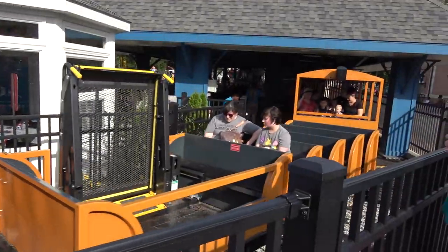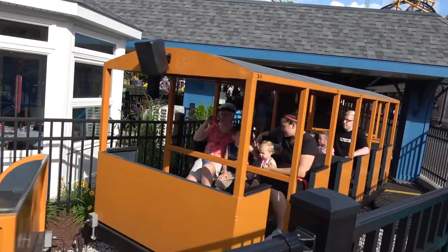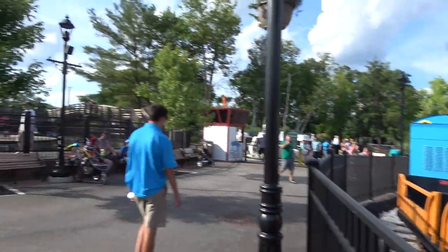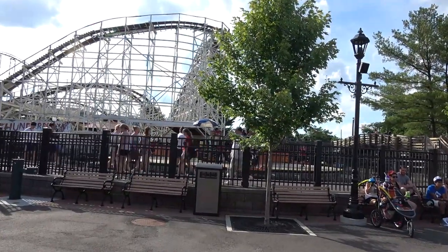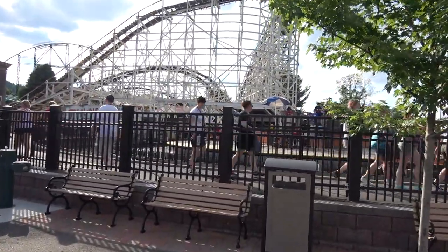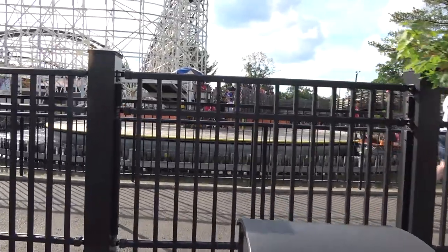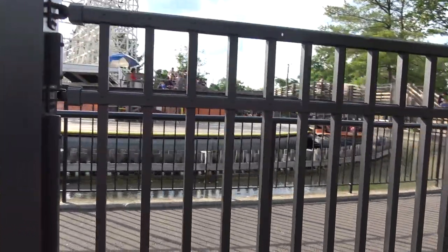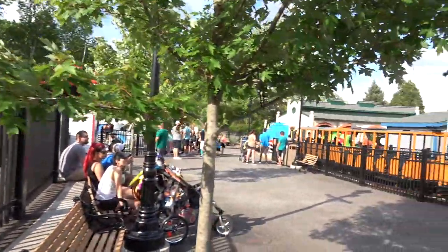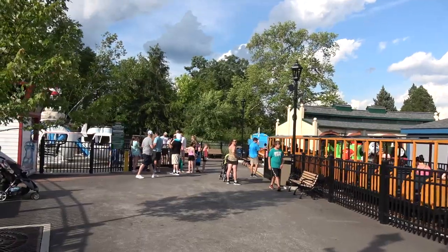I like how it's a little outdoor bit there as well, and you've got obviously a disabled platform there at the front. Very nice. Yeah, there is a rapids here as well at the park. However, I'm not going to give it a go because I don't want to get soaked before getting back into the car, before we do this near 6-hour drive up to Canada. I'll be back at this park probably next year when I come to Cedar Point. So I'll spend a full day here then and do even more.